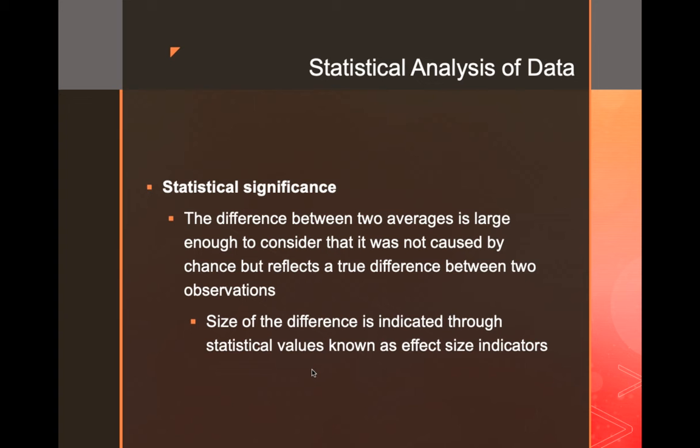So statistical analysis is done to basically see the difference between two averages, whether it is large enough to be considered that it is not by chance alone. There is a true difference between this observation, right? So you take a bunch of extroverted people and test them for how friendly they are in an urban and rural setting, and if they're significantly different, that means that there is a difference that you could find in extroversion in both of these settings. There is an importance when it comes to urban versus rural settings and the way extroversion exhibits itself.